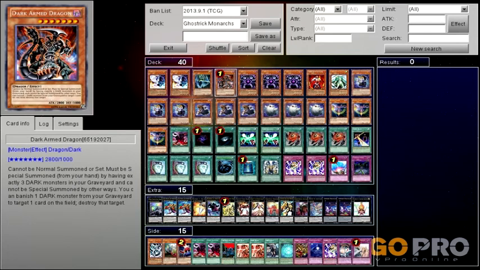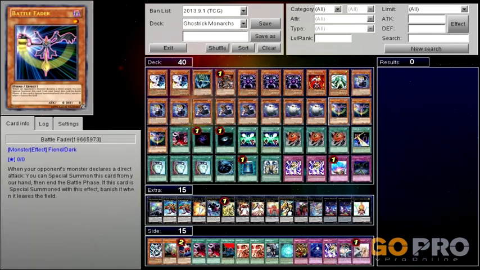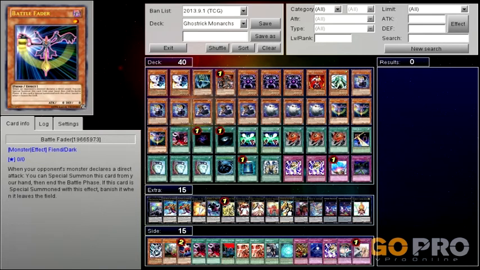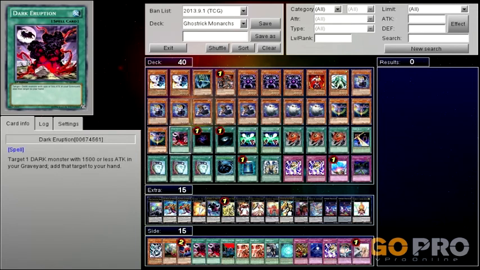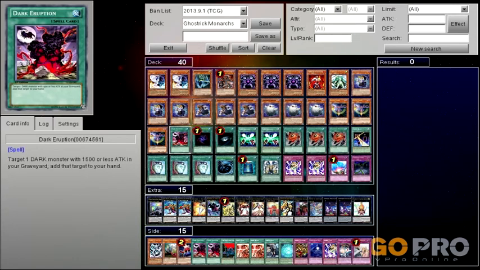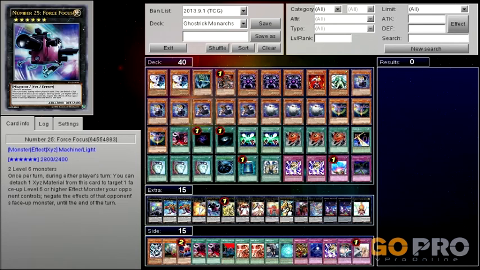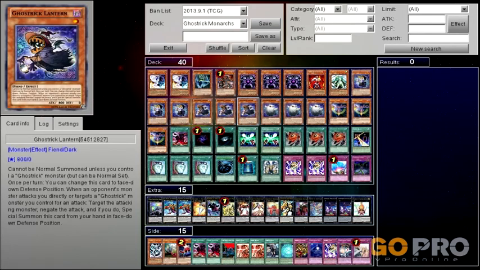Now, Dark Arm Dragon fits perfectly in this deck with all the dark monsters, and your readily available way of manipulating the graveyard with Recurring Nightmare. Because remember, Battle Fader doesn't go to the graveyard, he always gets banished, so the only dark monsters are Caius and your Ghostrick Monarchs, which can all be manipulated with Recurring Nightmare. And Dark Eruption, which is also a nice one for getting out Jangeshi. That's probably your main target with Dark Eruption, is add this guy back to your hand. And if you do get rid of any other cards to change this up a little bit, probably add in some more Dark Eruptions, because these guys go to the grave quite often.